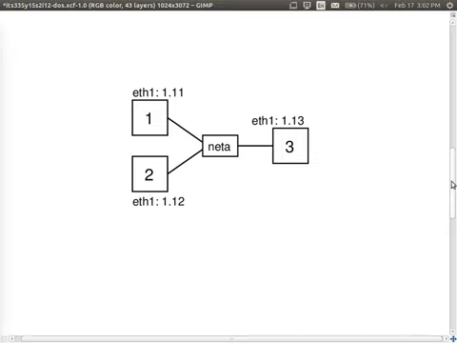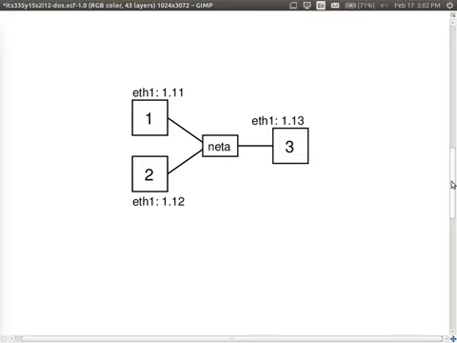So the VirtualBox nodes, I've already set them up on my computer. There are 3 inside the same LAN for a very simple example. Node 1 has IP address 192.168.1.11. Node 2 is .12 and node 3 is .13. Okay, so we can remember the IP addresses of nodes 1, 2 and 3: 11, 12 and 13.